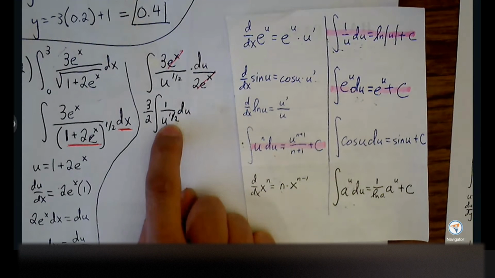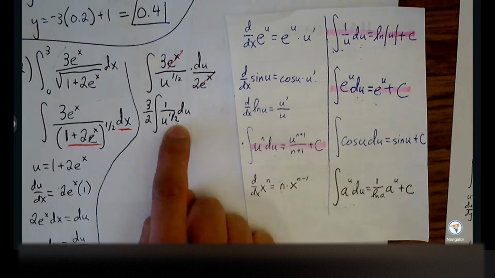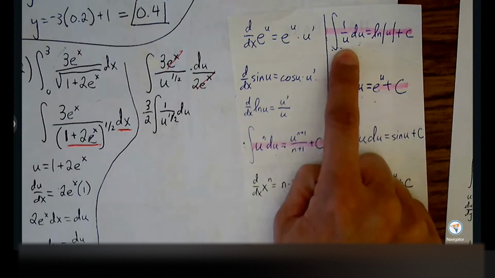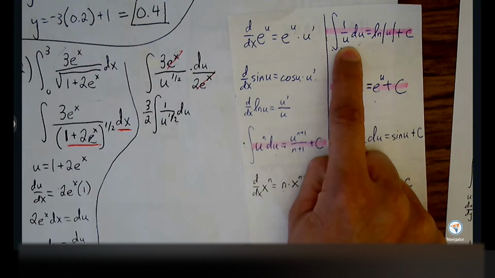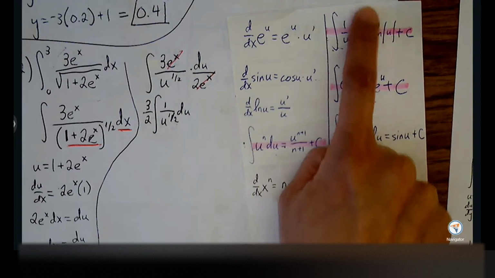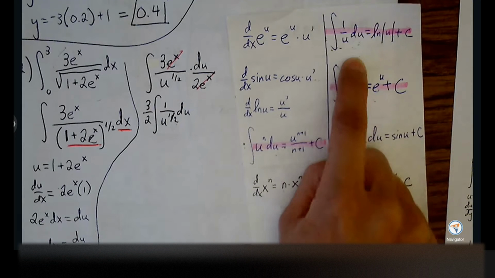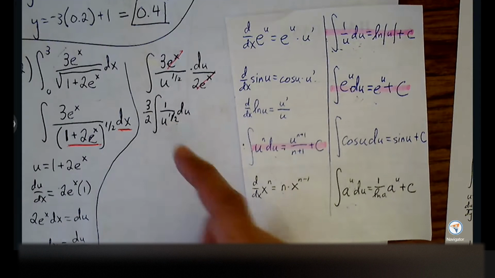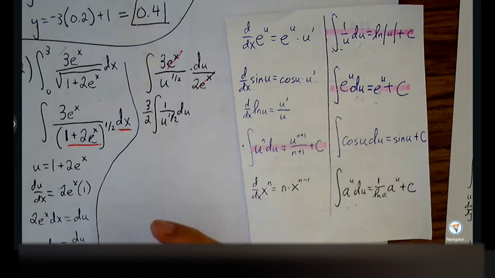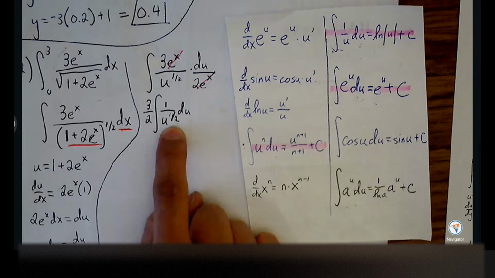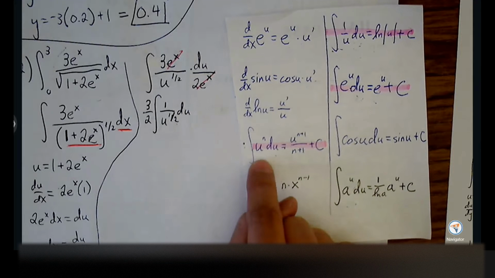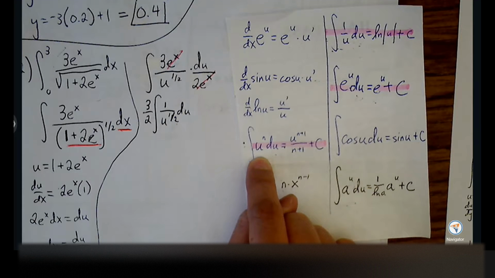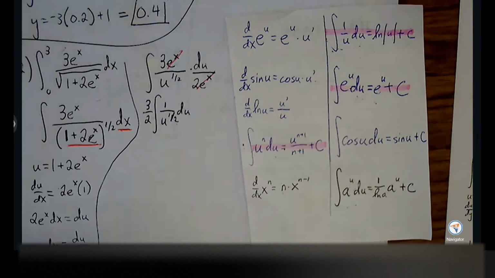So think in terms of this. If it's u to any power, usually it's power rule. But if it's u raised to the first power in the denominator, that's the one case that power rule is going to end up failing. It's going to end up giving us u to the 0/0. So this is more the exception to the rule. The majority is going to fall under the power rule category, which, as we've discovered, is the rule that we use the most often, right? So it's a little bit out of place, but once we bring it up, it's ready to go for power rule. Okay.